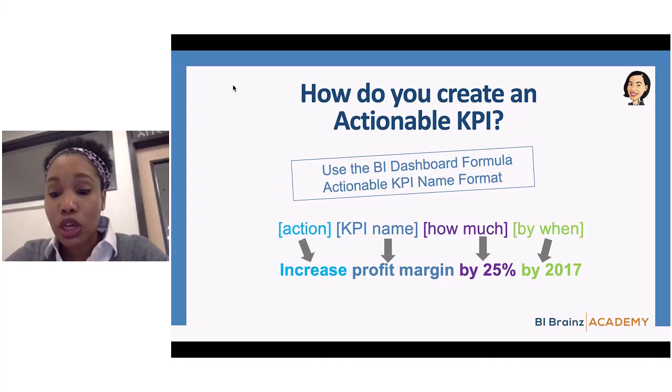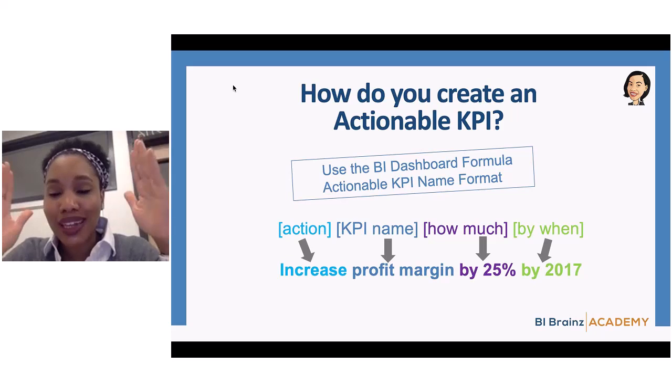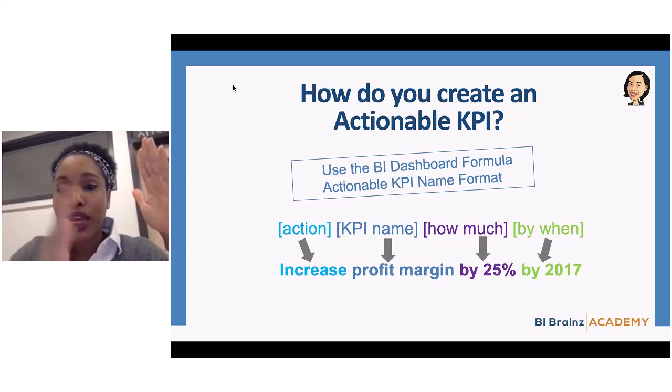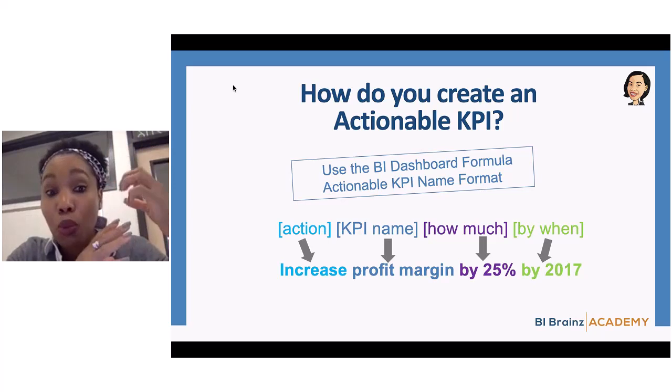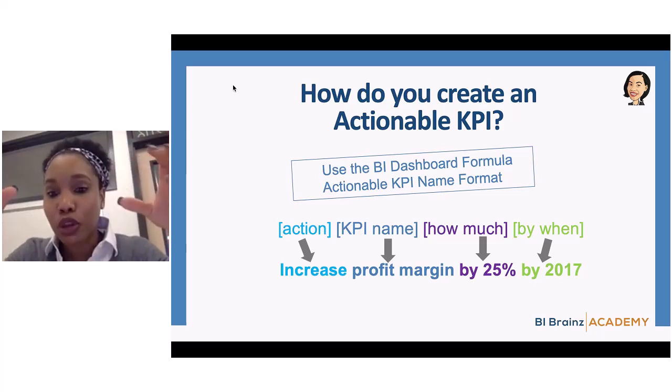If I come to him and say, look, what I really need to track is we have to increase our profit margin by 25% by 2017, I think one of the things that he will know is he'll say, okay, so you're looking to see whether or not there's an increase, which means if it's not on track, then you need to react. But the beauty about this is a little bit deeper. If you know what the overall goal is, the power of this is you can then take this goal, guys, break it up into increments and almost create a daily goal or a weekly goal or a monthly goal so that it's more achievable.